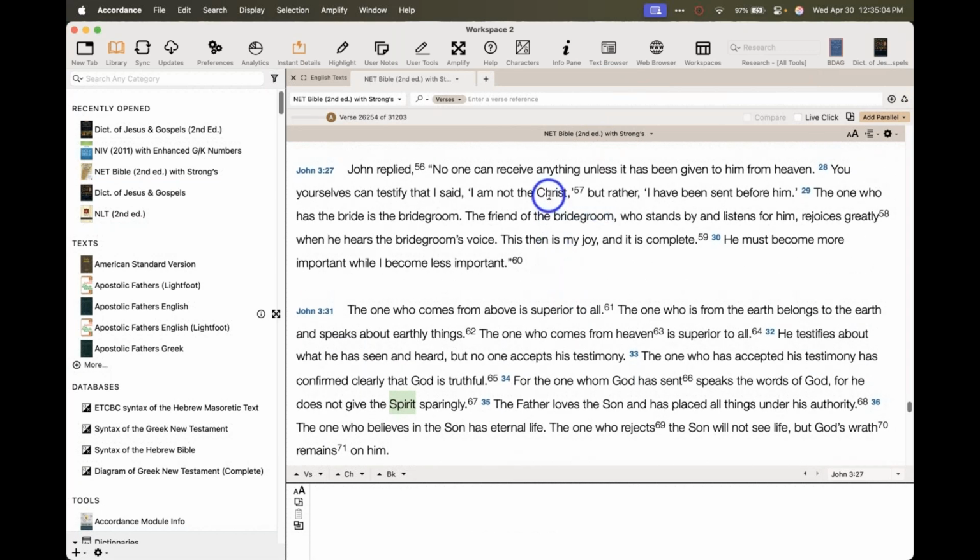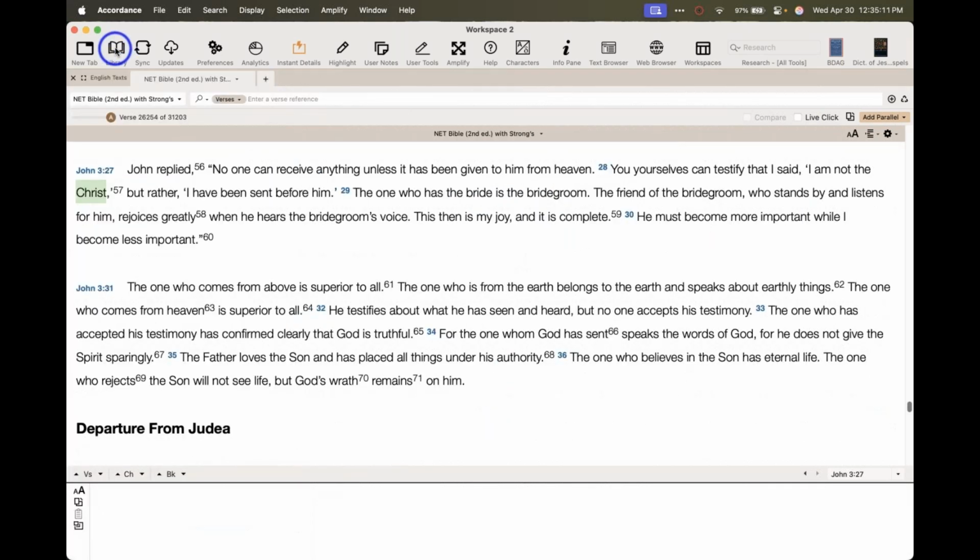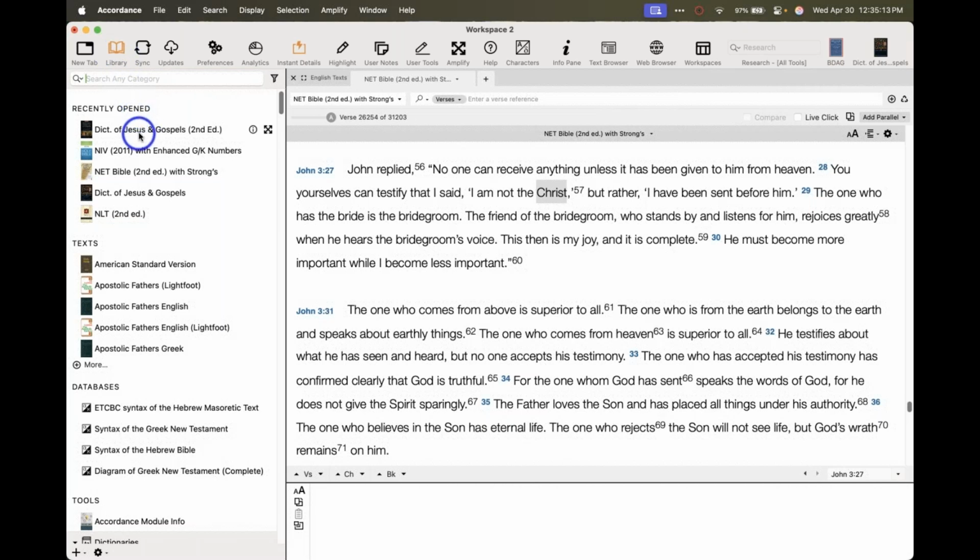If I go back to Christ here, I've got my library still open. I could close it just for the sake of reading, but if it's still open, notice when I hover over this module in my library, there's that same Amplify icon. It's a four direction arrow, and hovering over the module makes it show up. So that means you can amplify this word Christ into this tool.